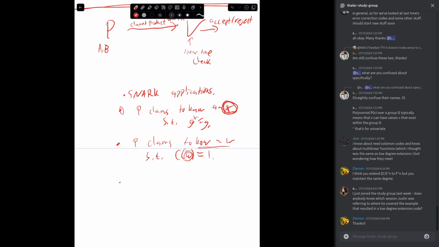What's going on is that in various applications to cryptography, the prover already knew the witness anyway, right? So in applications of Schnorr protocol, the reason the prover knows X is because the prover chose X, right? It chose X, it computed g to the X to get Y, and then it made Y public, and then later wanted to prove that it was the party that made Y public, and proving that is equivalent to proving it knows the X. Because no one else can efficiently compute the X, but the prover knows the X because it chose X and used that to determine Y. Similarly, in a snark where the prover is claiming to know some witness satisfying some property, the prover knows the witness. It doesn't have to compute the witness from scratch.